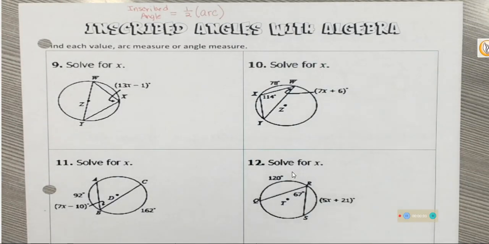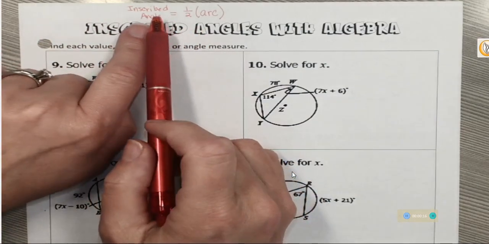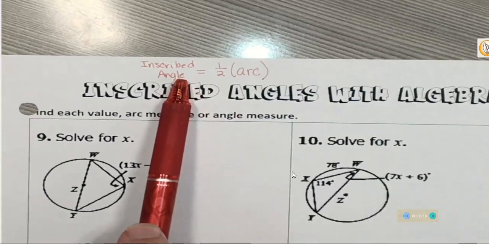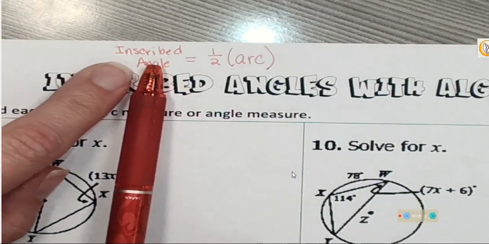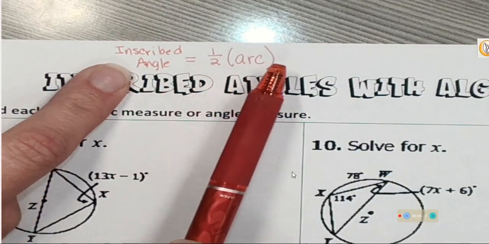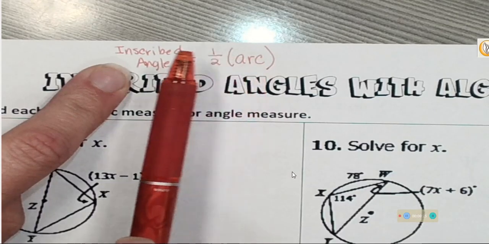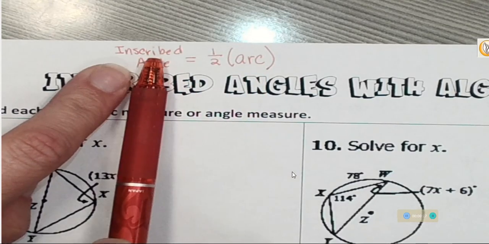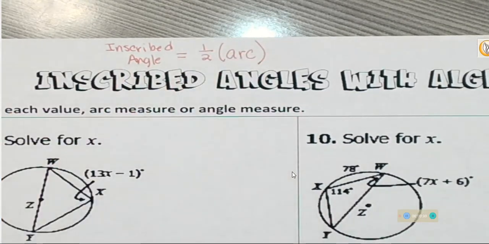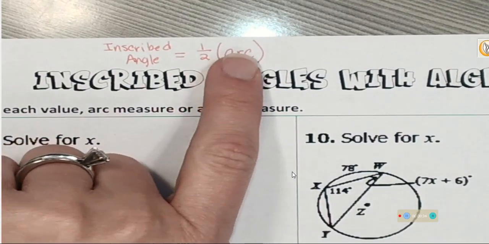Today we are doing inscribed angles with algebra. It is very much what you did yesterday as far as the relationships. It's just that now you're going to have to take that relationship and find x, okay? So, what we learned yesterday is our inscribed angle is equal to 1/2 of my arc, okay? So if I need the inscribed angle, I take half the arc. But if I want to do it vice versa, taking half the arc is like arc divided by 2.